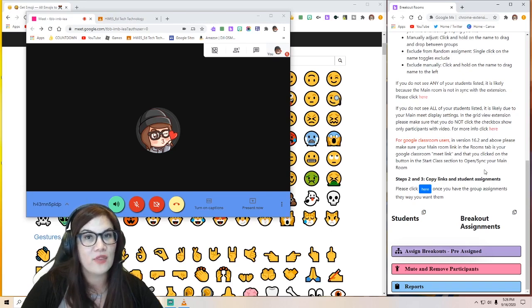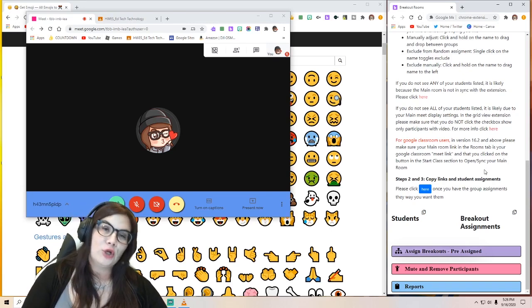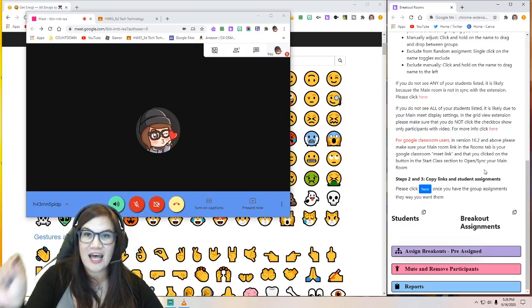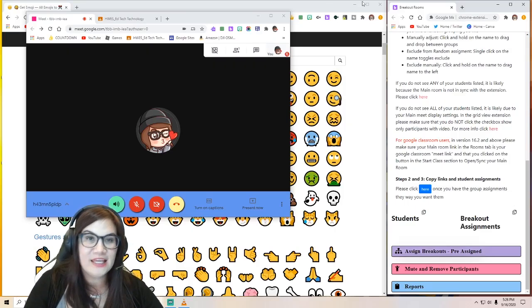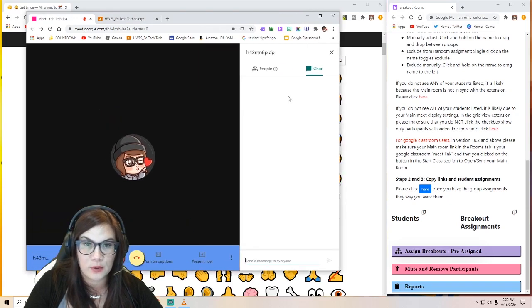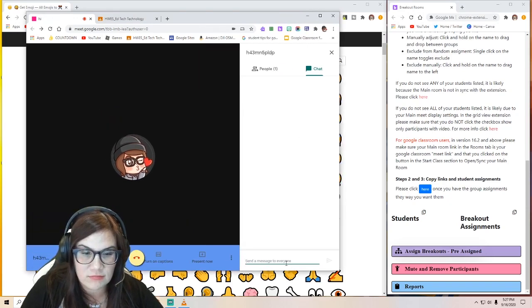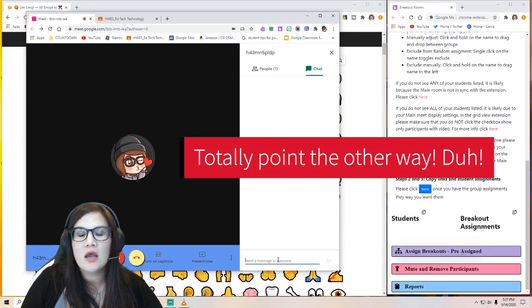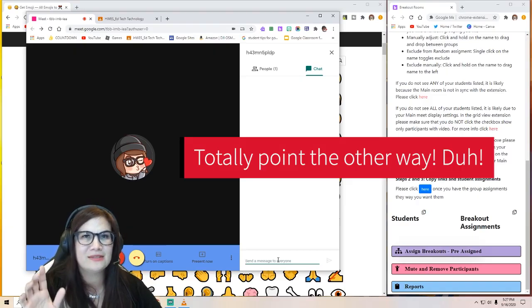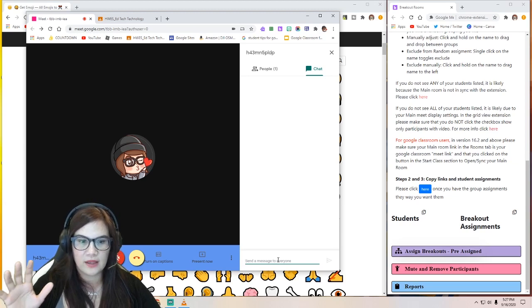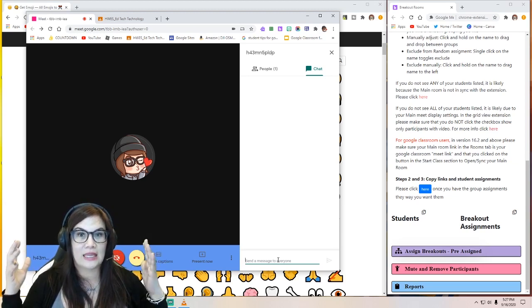Now, this is the part that I do for elementary. I learned the hard way that there is a character limit on how many names you can cut and paste from here into the chat. Now, when I say the chat, this is the chat box, as you can see here, because this is where I'm going to have to post the breakout rooms. All of my students know that I post everything in the chat. Look for the chat, right? But because of the character limit, sometimes 5 to 10 kids get left off the list. So then it was a bit of a panic attack, because I was like, I can't cut and paste all of the kids. It's not letting me cut and paste all the students.